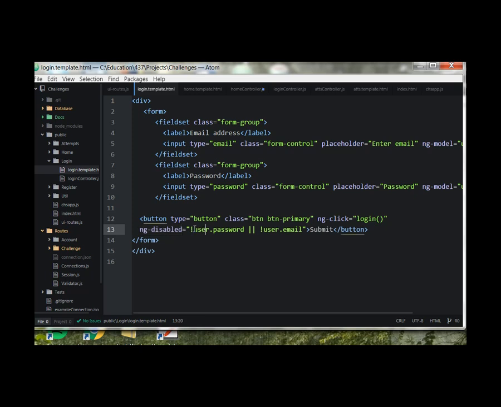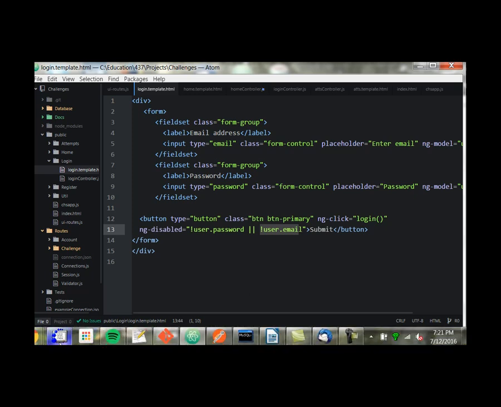And it's saying it's disabled if it's not user.password, so if user password is empty, or if it's not user.email, so user email is not yet filled in. And I think I lied a little bit when I said it would do character by character. I think it fills in the user email only when the email is properly formatted as an email, so that no string will ever go in the user email that is not properly formatted as such.